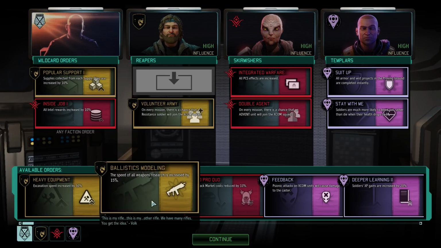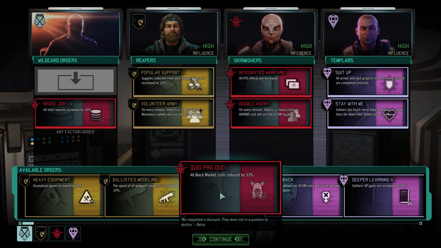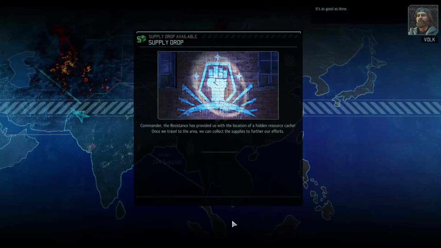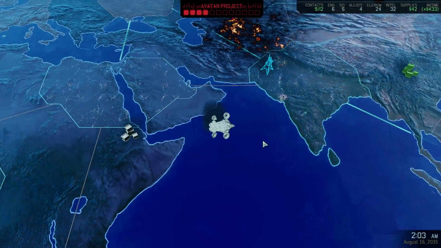And, well, my options are really limited, isn't it? Well, not really, because I could put this over on the Reaper side. There we go. Now I get a wild card slot, which really is just deeper learning. It's as good as done. Perfect. So, I think we'll just leave it here for the most part.